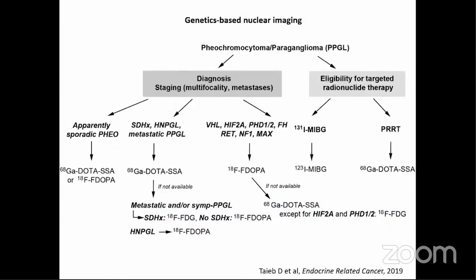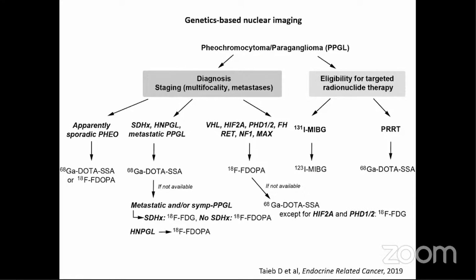However, we have several other nuclear imaging modalities now which have come up, like DOTA, which is commonly available even to us, and DOPA PET, though it's not very commonly available. So if we have an apparently sporadic pheo, you can go for either DOTA or DOPA, both will work well. But if we have a cluster 1, we should go for DOTA PET. Whereas if we have cluster 2 and if DOPA is available, go for DOPA, but most of the time it won't be available, so we end up doing DOTA PET itself.